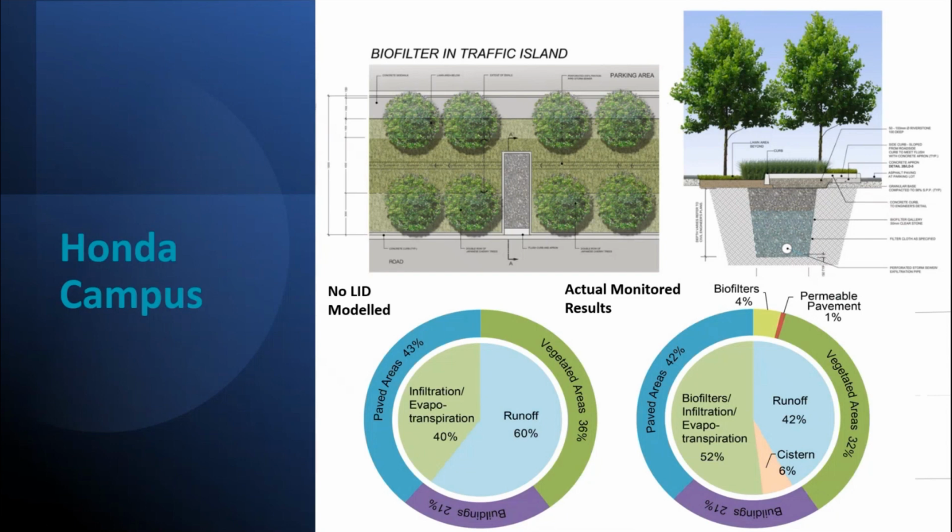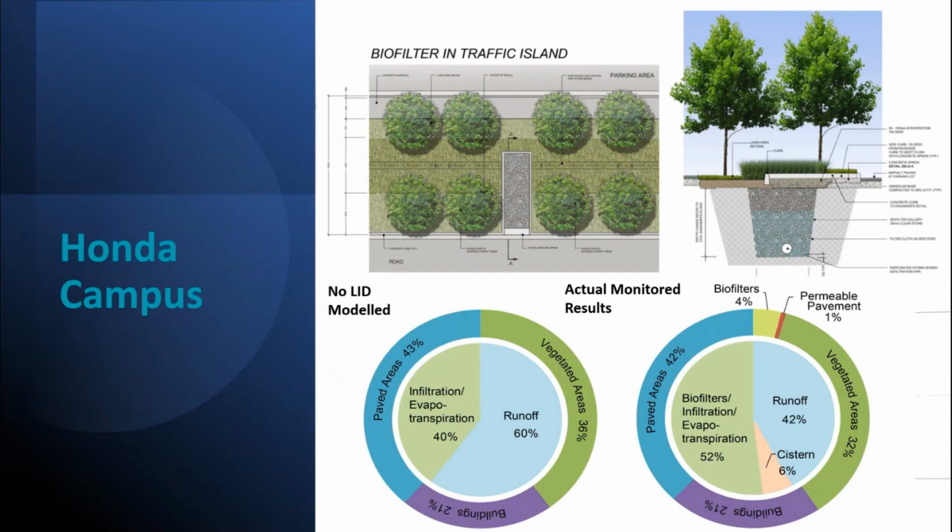Because the city out here in Markham was risk averse, they put an orifice which controls the level of water going to the storm sewer. Because if there was a backup caused by the large scale Honda site, it would only affect Honda site, meaning they would block flow coming off Honda into the municipal system, and it would not affect downstream anybody else on that system, meaning other businesses and residential homeowners.